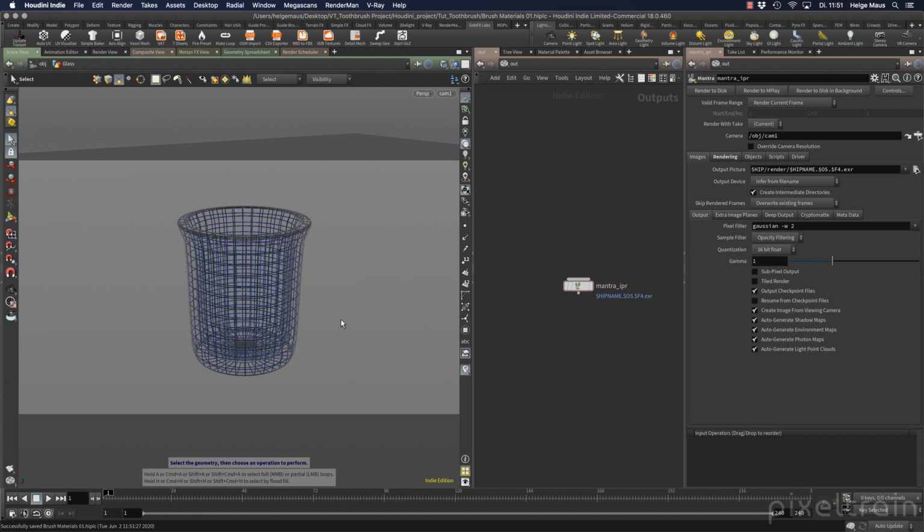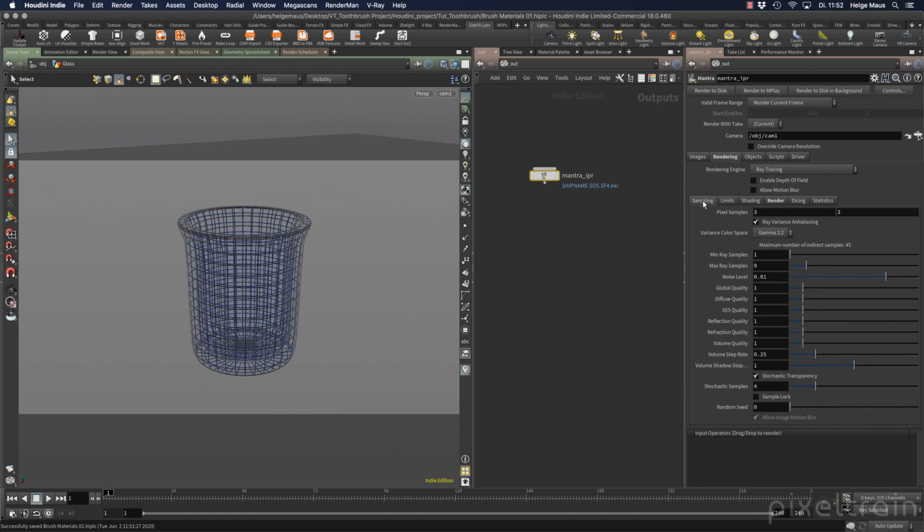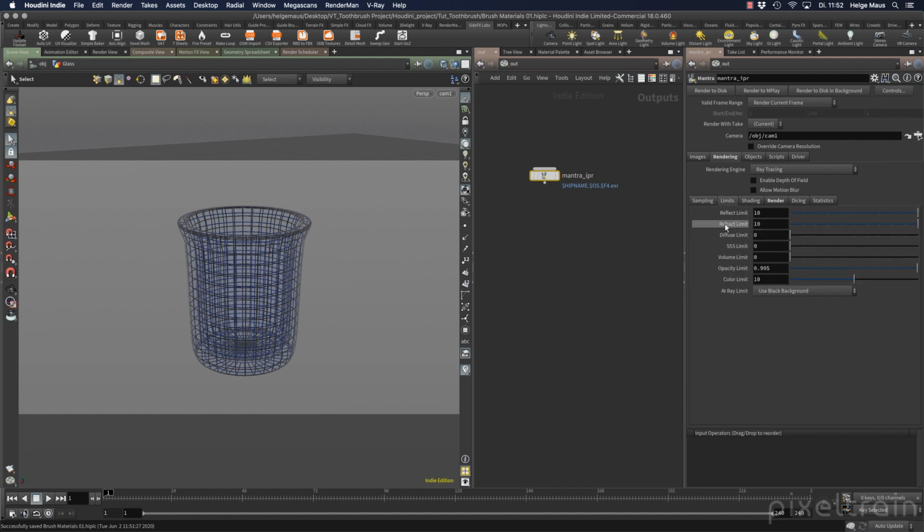If you now have a scene where you have a liquid inside of the glass which has a front and a back, you have 2 other hits which you have to render. Or you have a camera position where you look through 2 or 3 glasses at the same time for some areas. You always have to count. And Mantra, as a renderer, as a ray tracer, has a limit. And if you select your Mantra node here, go to rendering, and you go here then to limits, you see under refract limit that you only calculate 10 hits.